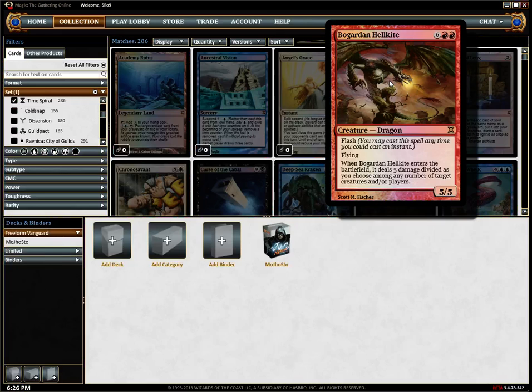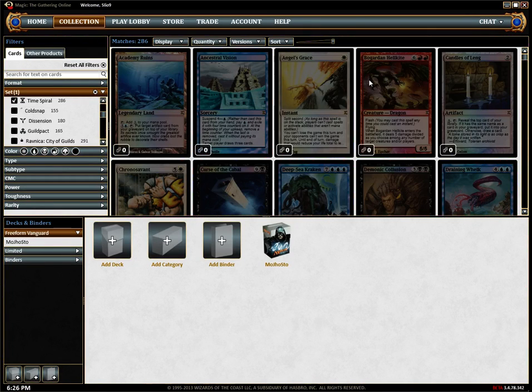Yeah. If your opponent didn't die to 20 damage from Bogarden Hellkite, you had 4 dragons. You had another 20 damage and dragons.